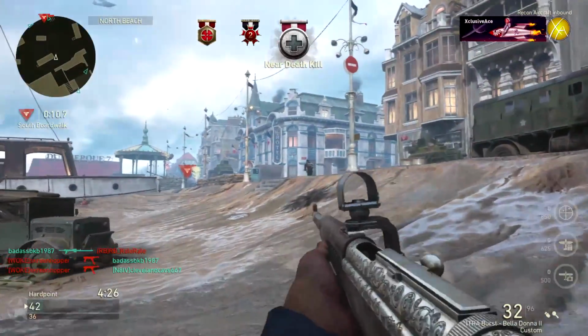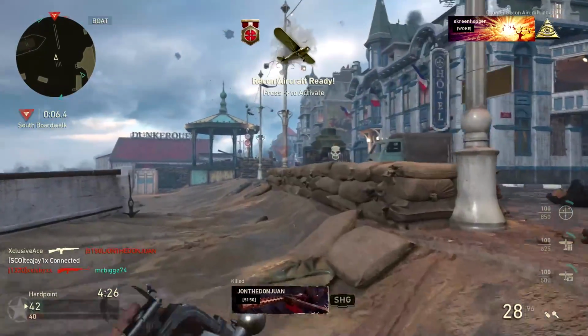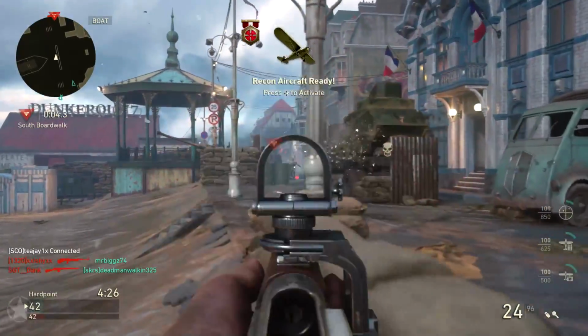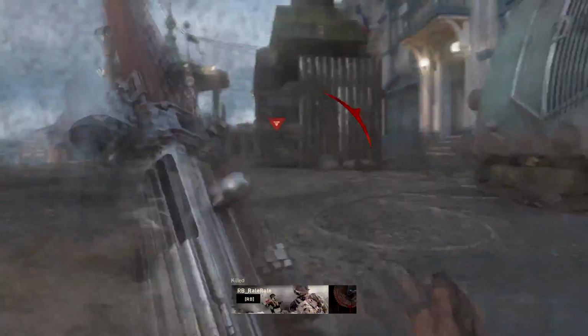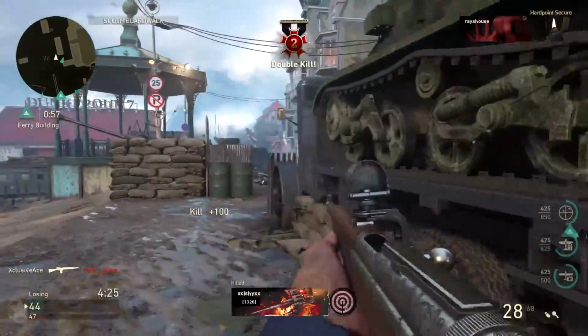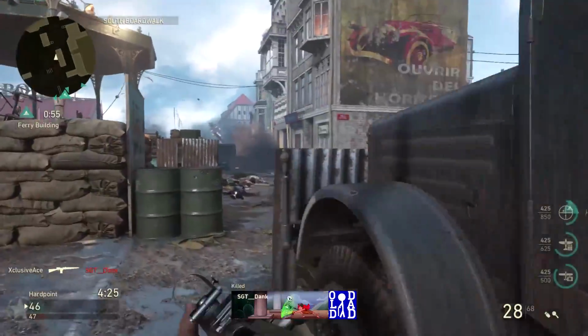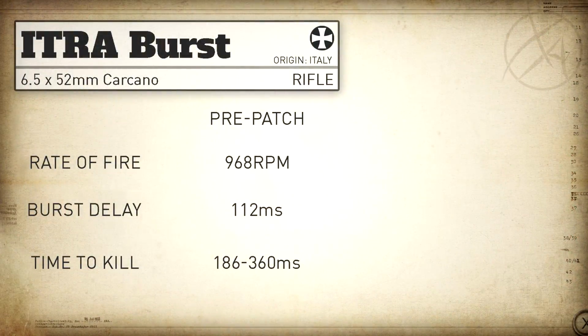So finally, we have the gun that you guys are probably here for, the ITRA Burst. This got a few nerfs, and this is really controversial as well. I've seen all over Reddit people on both sides of this, but let's get into the actual numbers here. First up, it got a nerf to its rate of fire within the burst, as well as its burst delay. Before this nerf, we had a rate of fire within the burst itself at 968 rounds per minute, with a 112 millisecond burst delay.